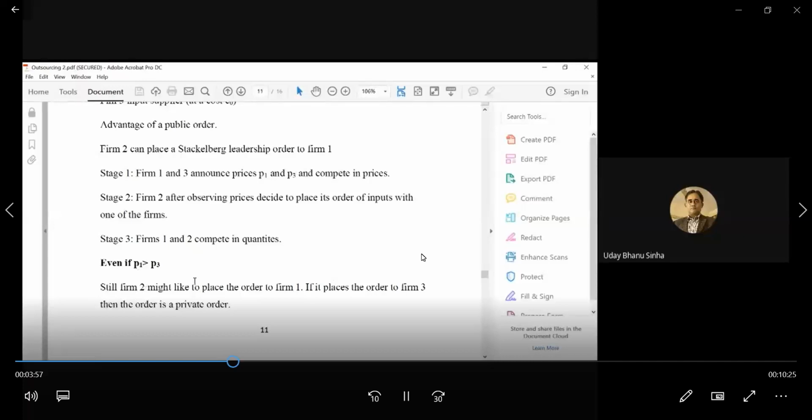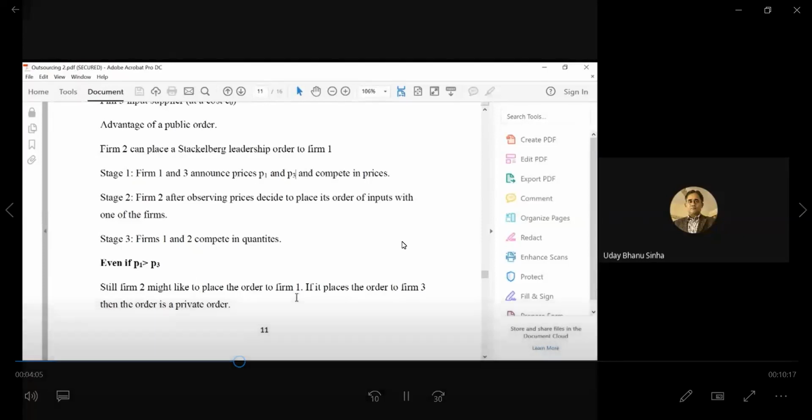Now, if Farm 2 places an order with Farm 1, which is its leadership quantity that would follow in the subsequent stages of the competition between the two parties, and if Farm 1 accepts such an order, then Farm 1 knows that Farm 2 is going to assume the leadership position in the subsequent final good competition stage. So if it is incentive compatible for Farm 1 to accept such an order, so that it gets more payoff by supplying input at this higher price to Farm 2, who would now act as a leader in the subsequent stages of production, then you will have a situation where Farm 2 actually places its order with Farm 1 despite the higher input price.